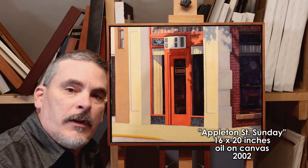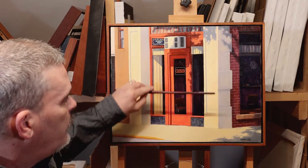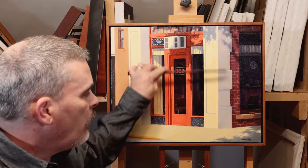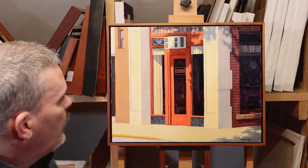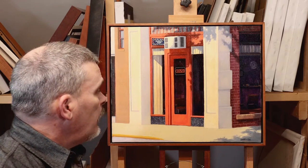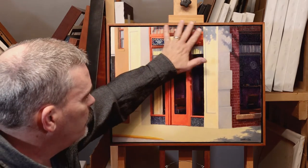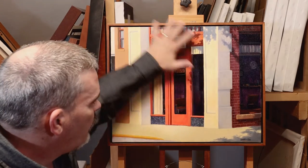So let's take a look at the first painting. This one is called Appleton Street Sunday — it's a 16 by 20 on canvas, and I painted it in 2002. One of the things I always liked about it was how much air I have in the shadows. Even though they're in darkness from the sunlight, I didn't make them too dark, and I was really happy with that feature of the finished painting. I was really attracted to this orange facade of the building — it really caught my attention. And the idea of having all this structure with the softness of some scattered leaves coming across the building from a tree on the outside.